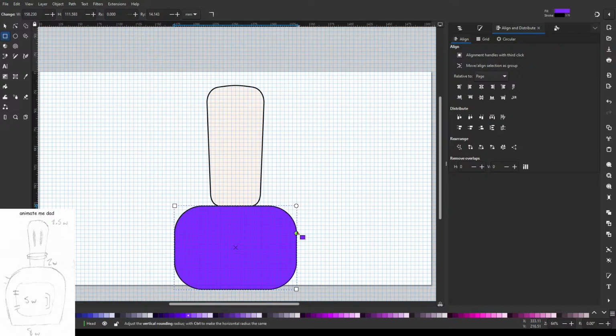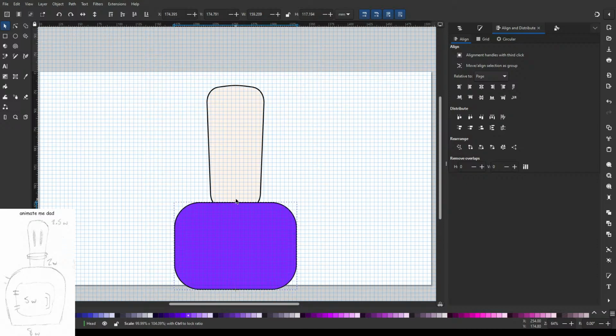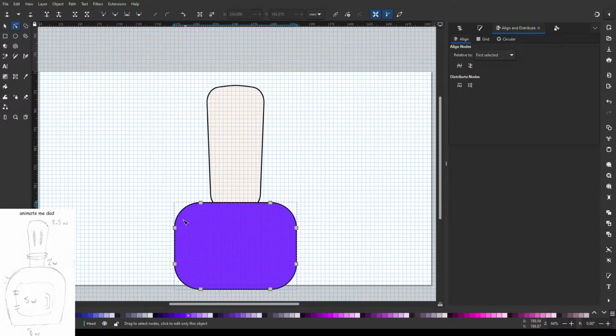Nice big rounded shoulders. Not going for squares here. And then I actually need to drag it up a little bit to overlap. And then let's convert this to a path. And these guys can go... Oh, do I have to hold shift for it? I do. These guys can go out a touch, or in a touch. In a touch. There we go.